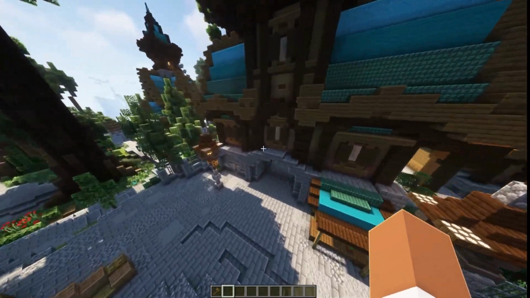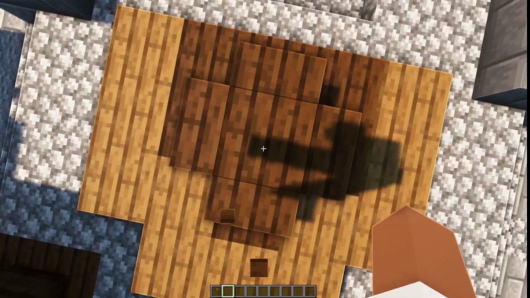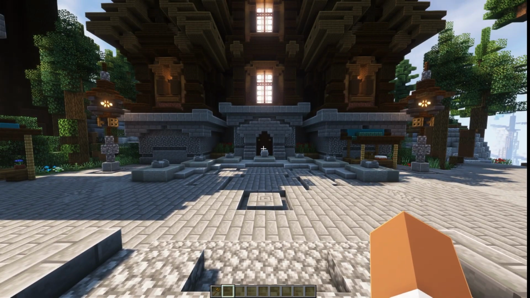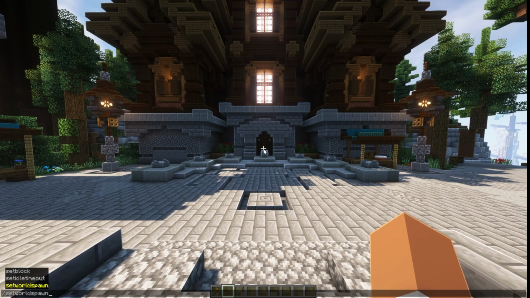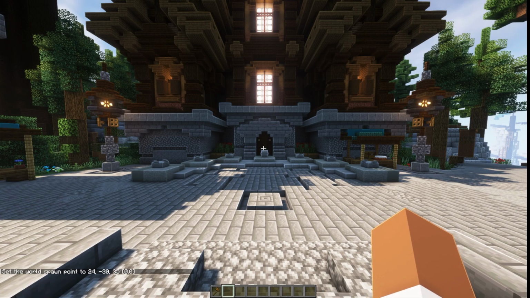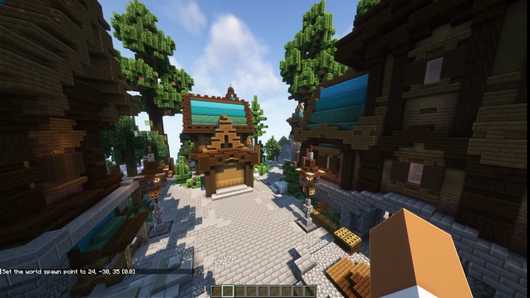One final step, of course, is you can figure out where the spawn is at or where you want to spawn. For example, my spawn would be here. This isn't permanent, but it's a good thing to do just in case it's a new world. You can do set world spawn. Anybody that joins will just be joining here from now on. And that's it. That's the whole entire process of uploading your world correctly.